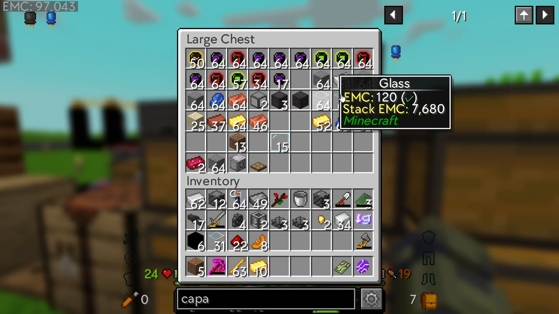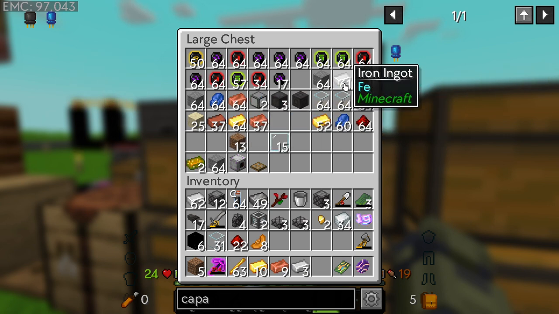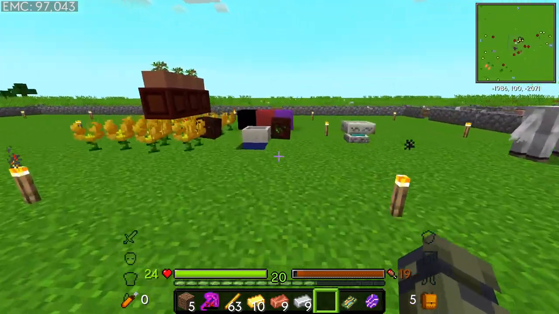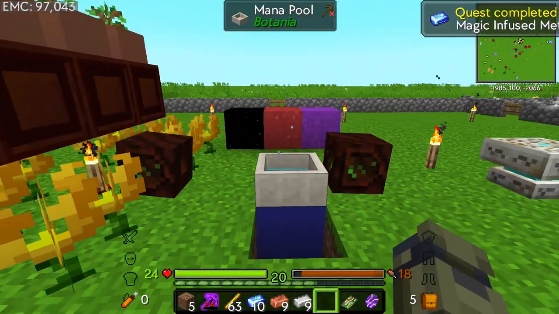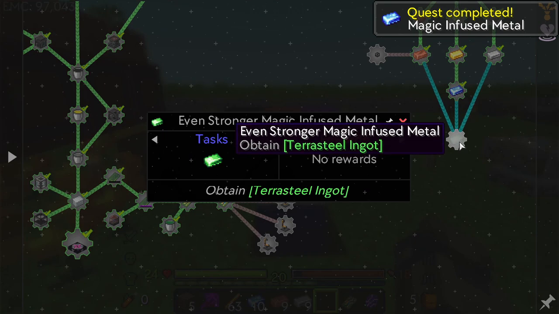So let's grab 10 gold, let's grab 9 copper, and let's grab 9 iron. Okay, and let's go back here, and what we're going to do is throw the 10 gold in here, which are going to become 10 mana steel, which was a quest right here. And then it wants us to make Terra Steel.